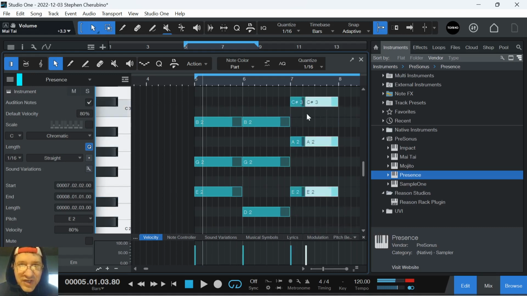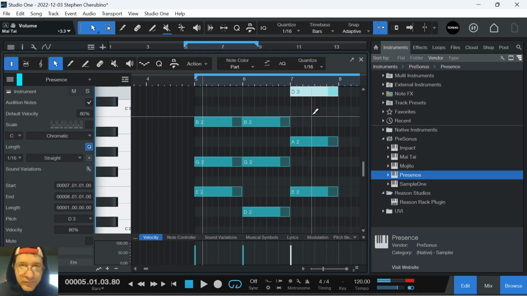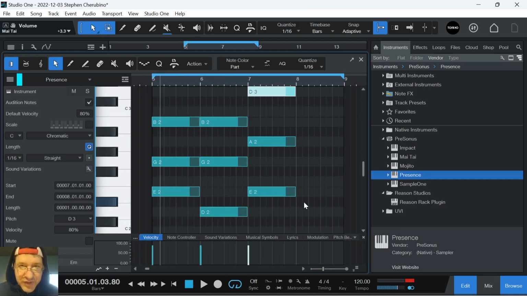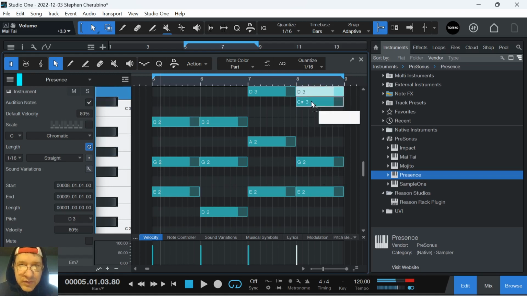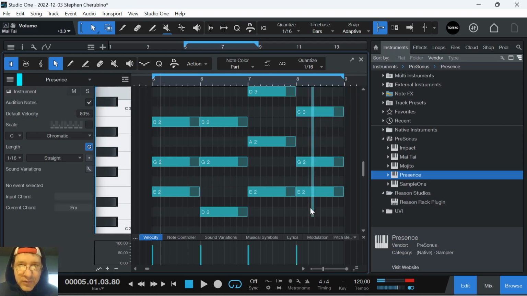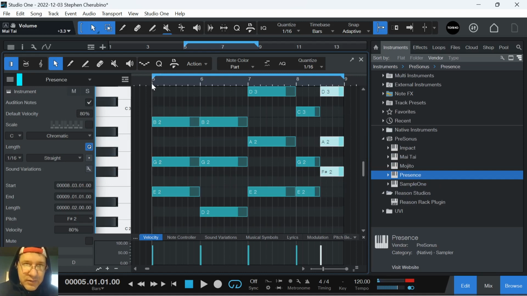which is A, C, E. And then we go down to a C, which is C, E, G. So we can just take this to, and this to a, and then we actually do that just for half. And then we do a G next, which is up to. And let's hear how that sounds.